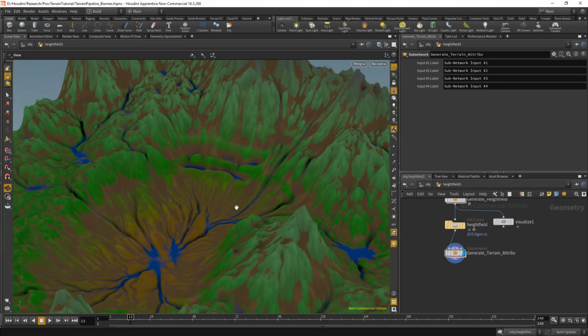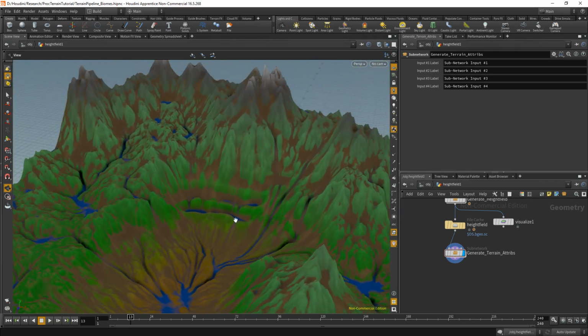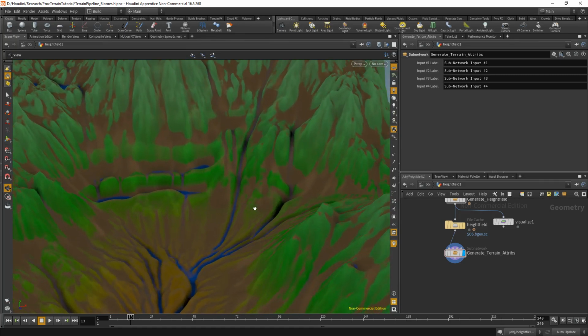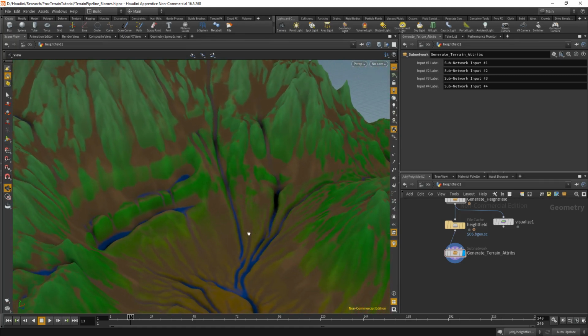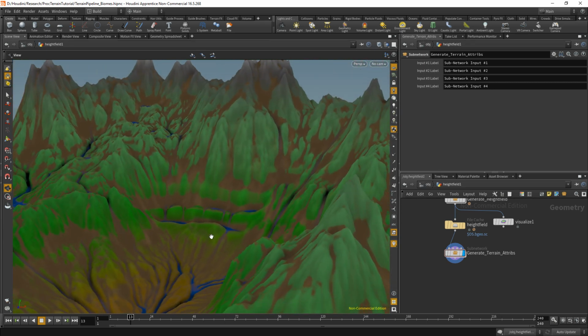In the last parts of this tutorial, we generated our terrain and we added some additional attributes, including the ambient occlusion. In this part of the tutorial, we're actually going to start to use these attributes.